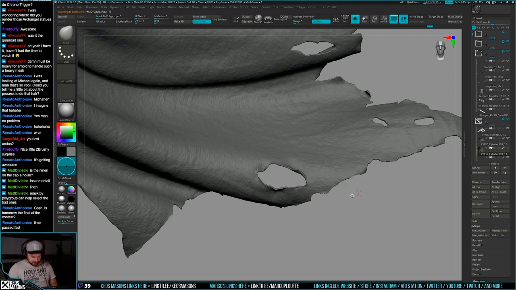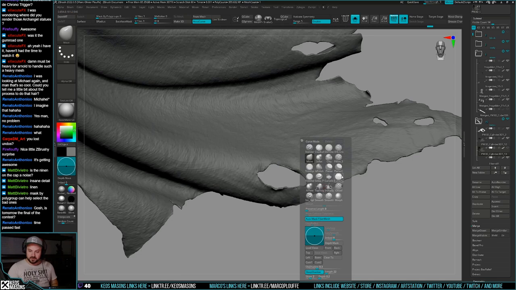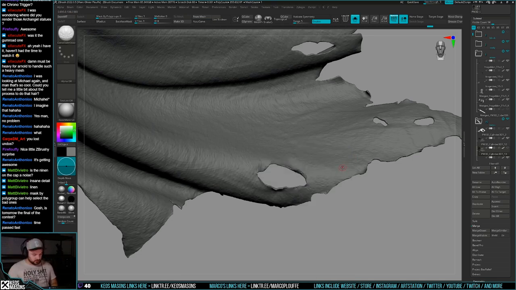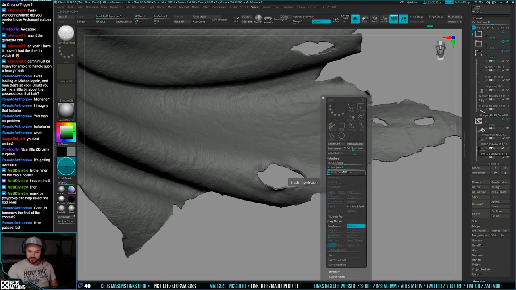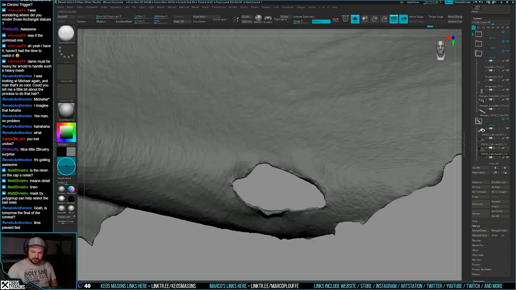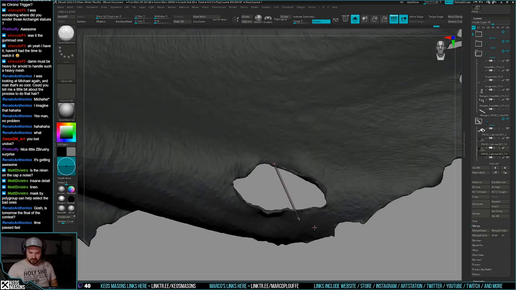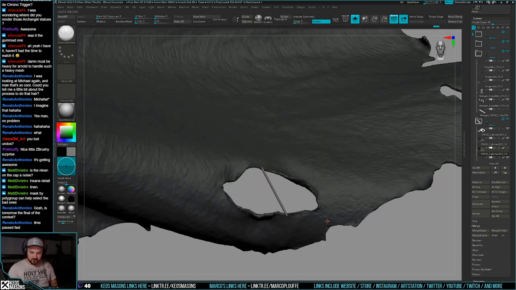So I'll use this temporary mesh here to place a curve tube mesh. And oops. But I want to change in the stroke menu. I want to change it to curve as line. There we go. So this way, I can actually just add a curve that goes from one end to the other.